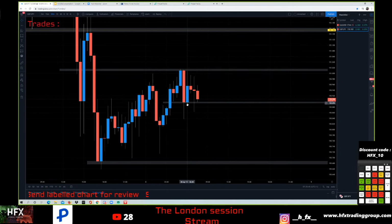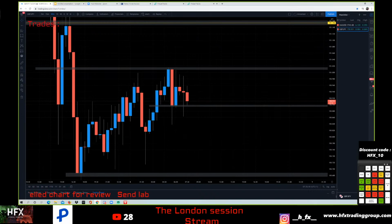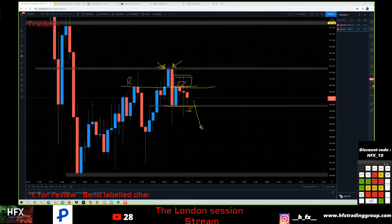We'll have to see, because we've been respecting the support now for a little bit. The thing is that right now the way that it seems is, okay, if this was resistance here, we had this impulsive move up, further resistance created there, rejection style candles to wick up, we have support over here. So there's a probability that this candle is basically gonna continue running down. I mean, that's always something that can happen.